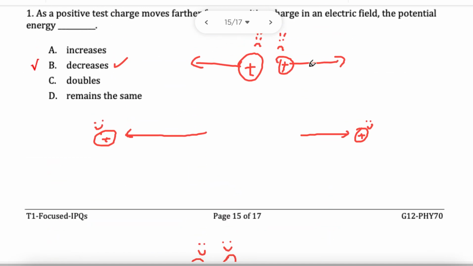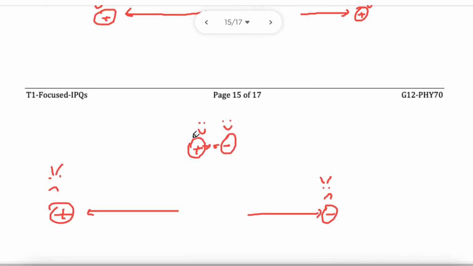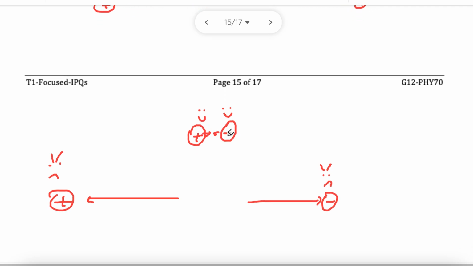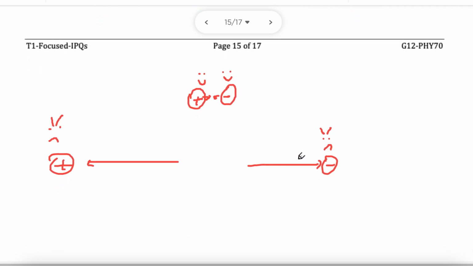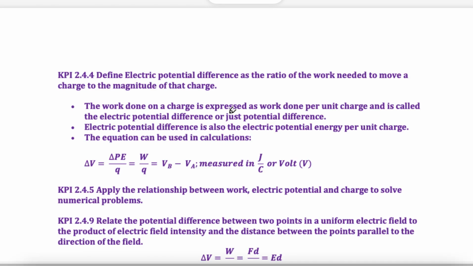So, long story short, positive and a positive or negative and a negative, separating them makes them happy because they repel. A plus and a minus, so minus and a plus, separating them will not make them happy. Separating two best friends, they want to be together. The minute you leave the classroom, they will run back together again. This happens to me every time when I'm teaching my students. Anyway, let's move on to the next question.